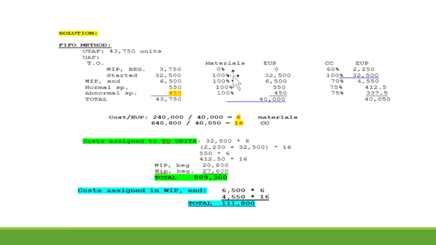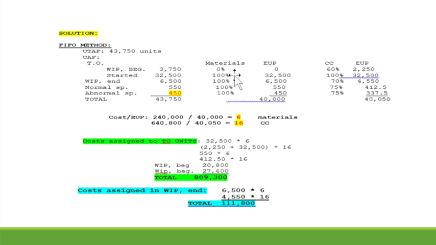Next, the started this period. Ilan ang material? Dahil nga inilalagay mo yan at the beginning of the period, the 100% ang materials na inilalagay mo dyan. WIP ending for this period, therefore, 100% ka rin dyan. Kasi nga, ang logic natin dyan ay yung work in process mong ending ay process yan on this particular year, on the current year, current production run. So 100% ka rin dyan. The normal and abnormal spoilages ay may kasama pa rin yung 100% materials kasi this period yan.